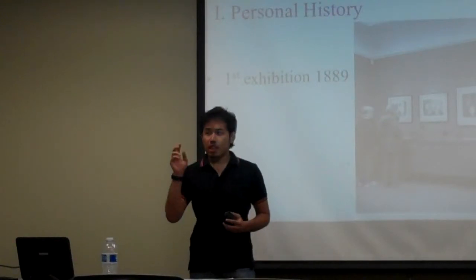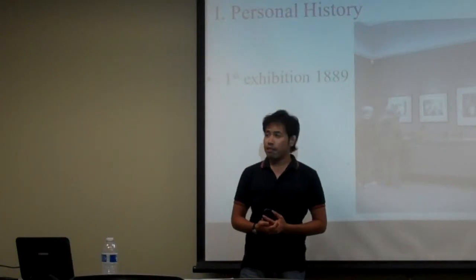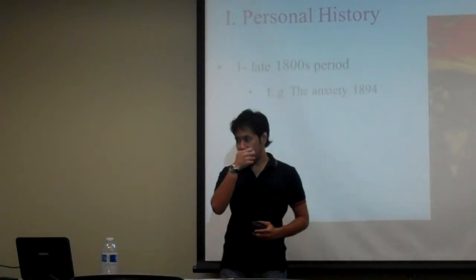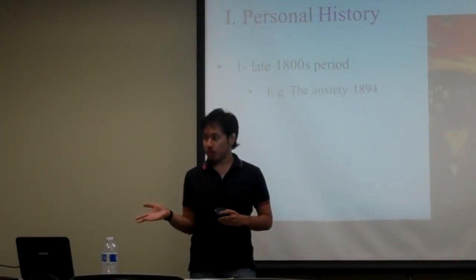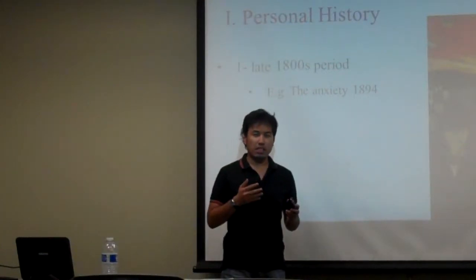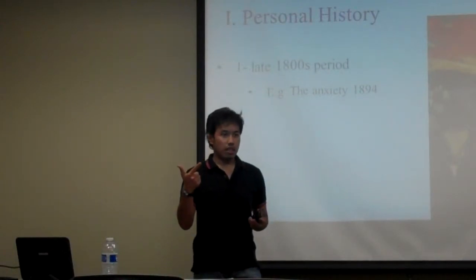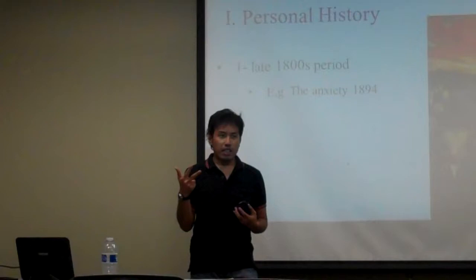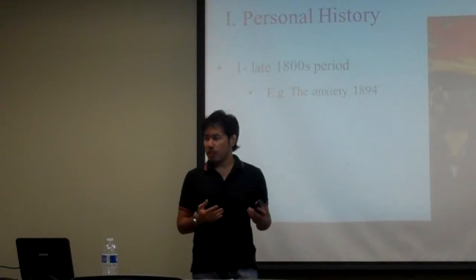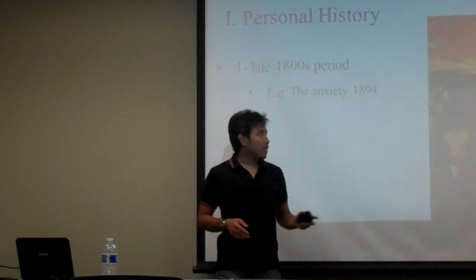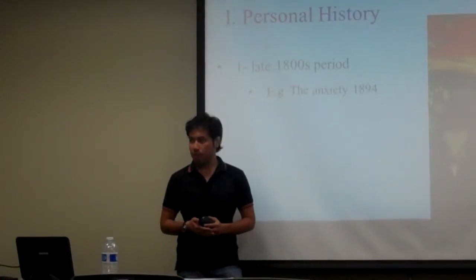Now, let's see. Edvard Munch's life as an artist can be divided into two main periods. The first period took place in the late 1880s. This period is called the dark period for Edvard, because most of the themes in his works depicted life and death, love and jealousy, and finally fear and loneliness. These emotions were depicted with dark colors and gloomy tone. As you can see in this painting called The Anxiety, it was made in 1894.